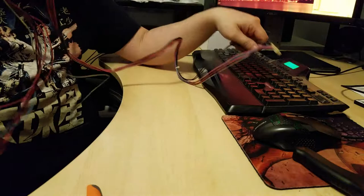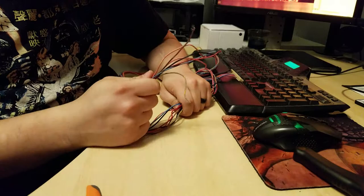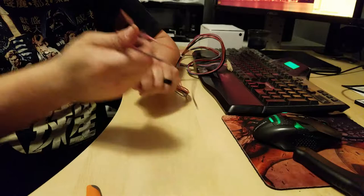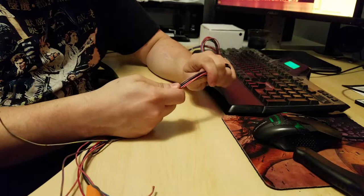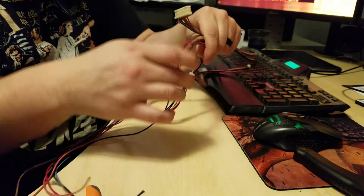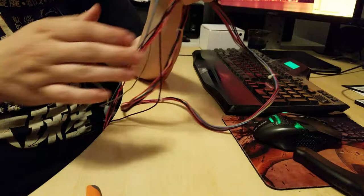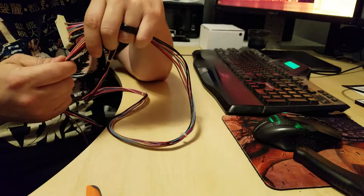So the plan for this is I could just put terminals on all these and connect them directly to the buttons. But again, I do want this to be easy to swap out and move around. So I am going to put terminals on these wires, but I'm also going to cut them off and give each end a molex. That way this half can stay with the board, and this half can stay with the control panel. And that way, if I want to take the board out and put it into a different cabinet or something, I'll just have to wire up another one of this end.